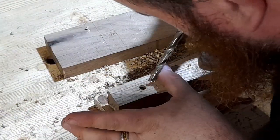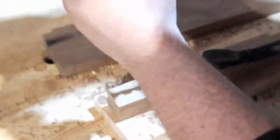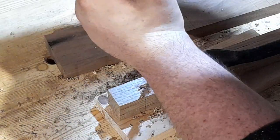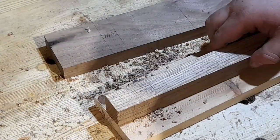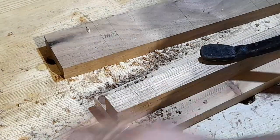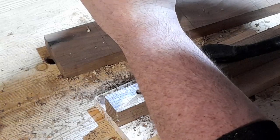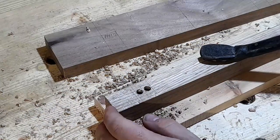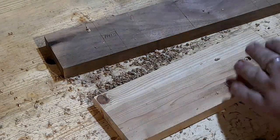Stop that about halfway through. Let's see if I can get three in on this one. That's a no on the third. Just about halfway through. Of course, if you don't have a holdfast, you can just use a normal clamp. Now we can start chipping and chopping.